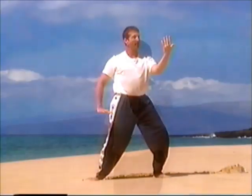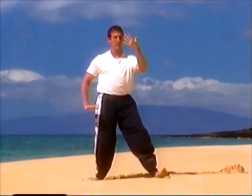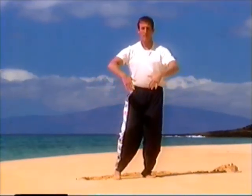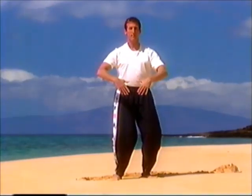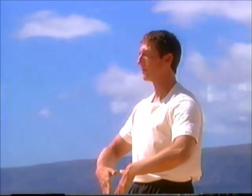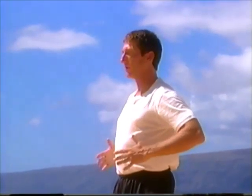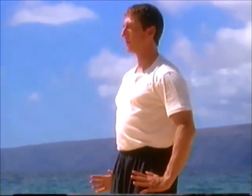Turn your right toes forward, dropping your right hand down in front of your belly. Step up with your left foot parallel with your right. Hold your hands just in front of your belly button, fingertips dangling down toward the earth. Slowly press in toward your belly. Raise your hands up slightly and sweep them out and around to your sides, pressing your hands all the way down along the length of your body. Sink the chi one time.